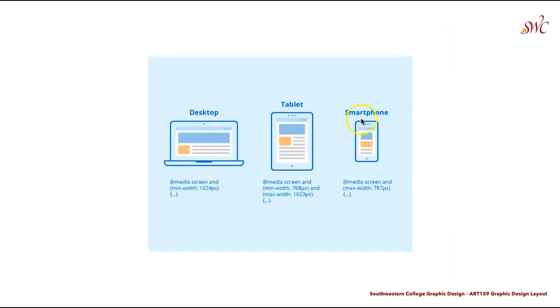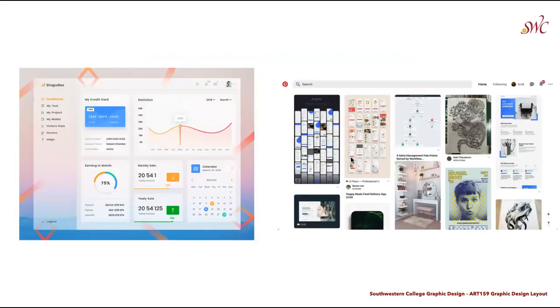So depending on the size that you're using and the adaptive quality of that, you want to make sure that you're considering how this modular system is going to work within the particular format that you're exploring. And modular grids are very popular. We see this in a lot of different applications that we use, whether it's some sort of dashboard potentially that we're using with an application or a program that divides the different areas up into the important information and shares this sense of alignment within the modular grid that is being used.